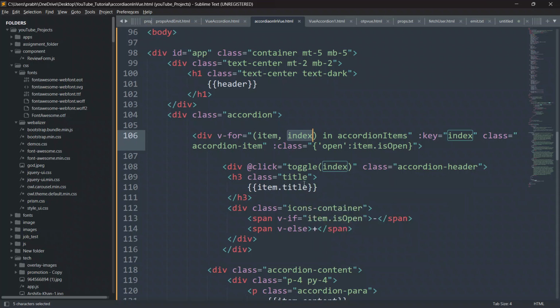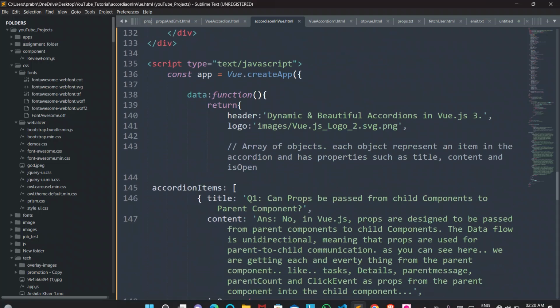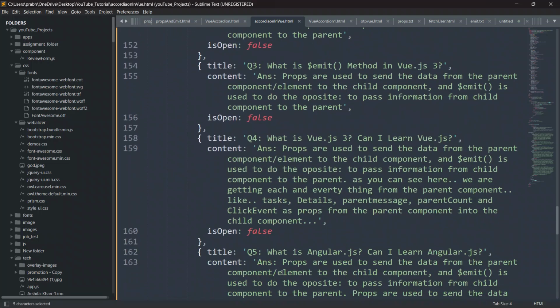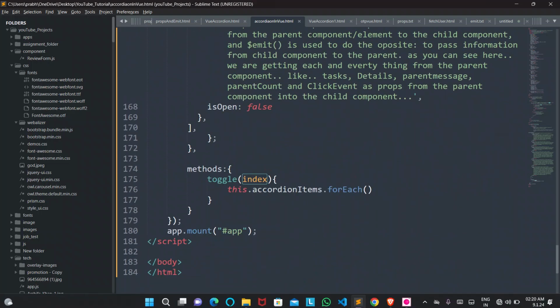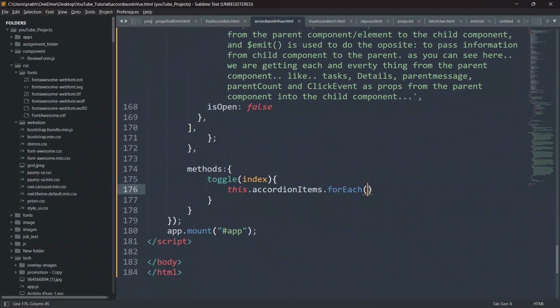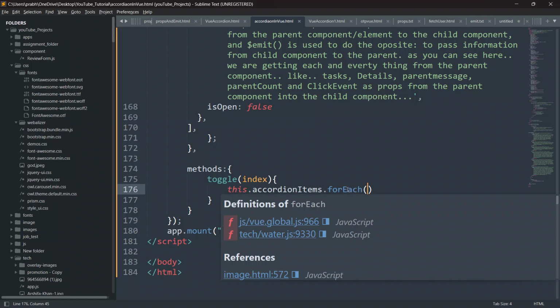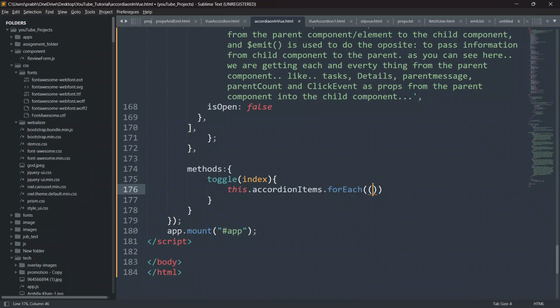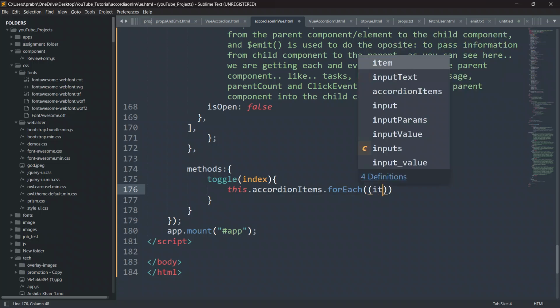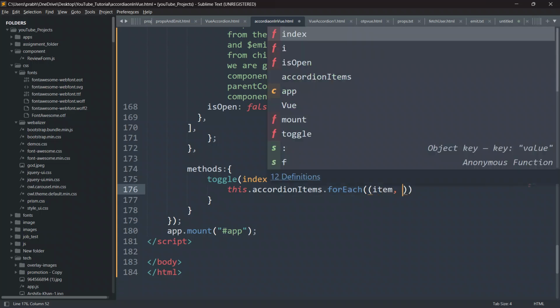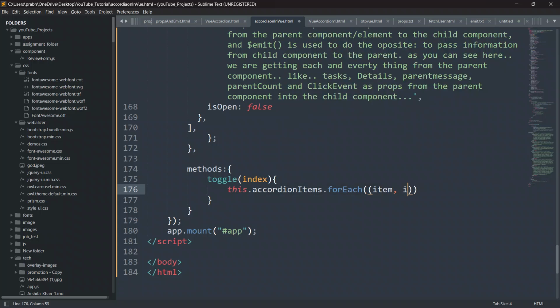Just define this method now, and go down. As you all know, this forEach method takes one necessary parameter, which is the element. We will pass the index also. So I'll say item, put a comma, and pass i as the index, and we are going to use the fat arrow function.